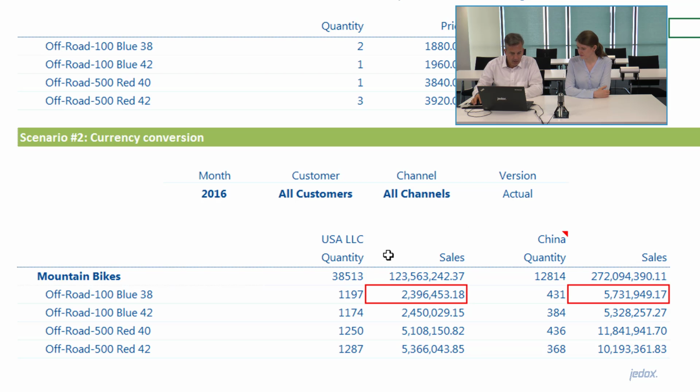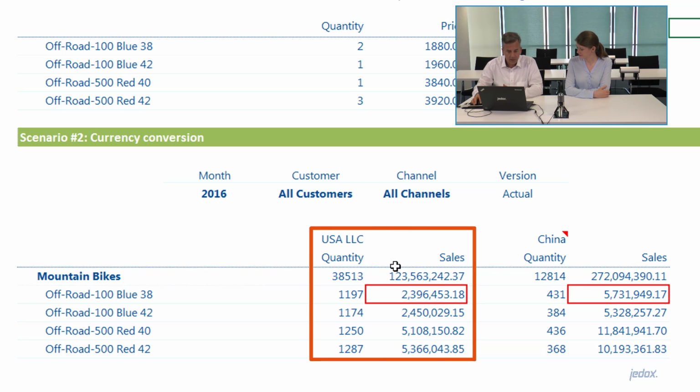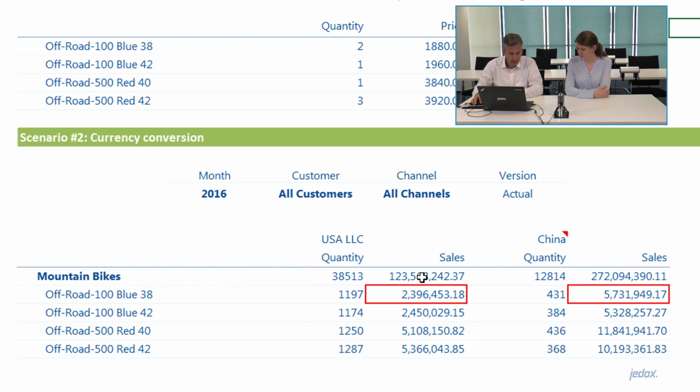Another scenario could be if it comes to different currencies. So let's say you have a subsidiary in USA and you enter data there. Currently the data displayed here, we don't know exactly, is it US dollar or euro or whatever. And the other one, okay, I hope it's a little bit tricky, renminbi. It's the currency here, but we don't know exactly. So what we would like to do here is to calculate the value and convert it to euro, for example, so that we can compare the two things. And this is also something very common.